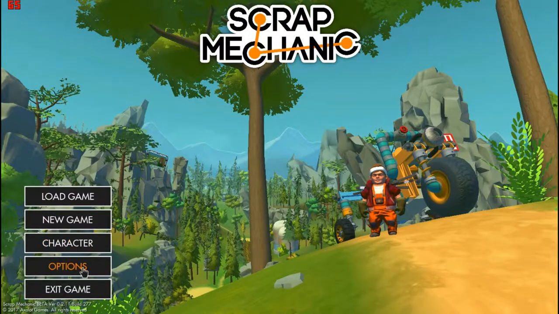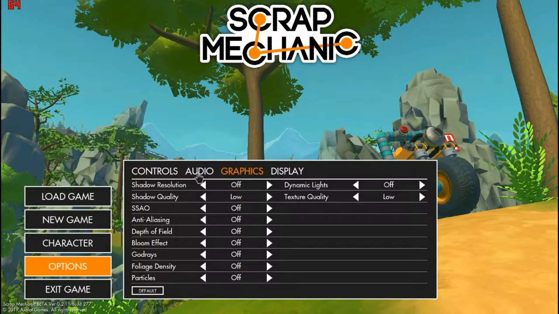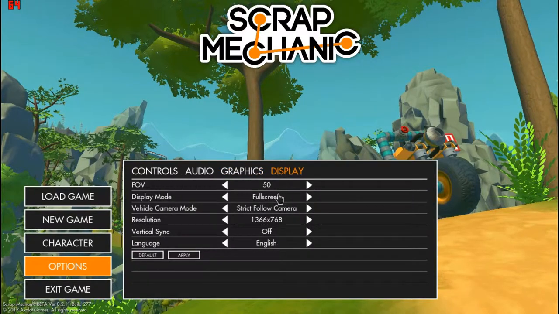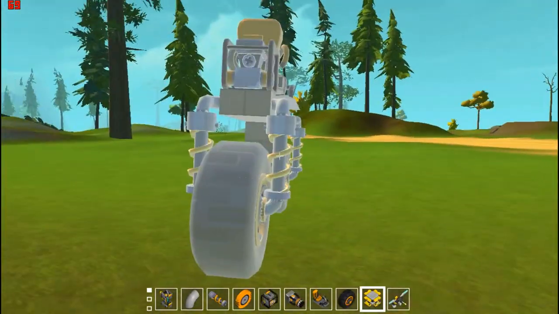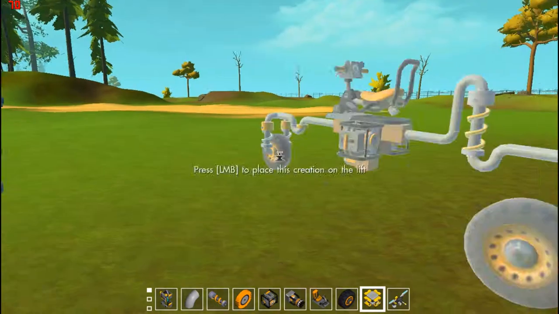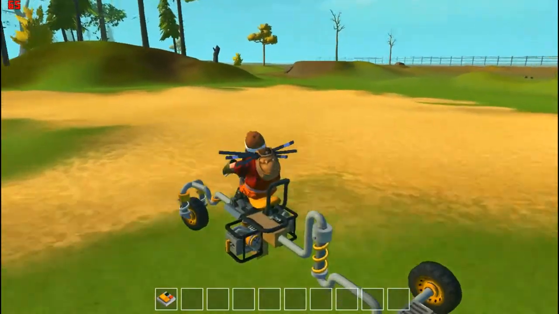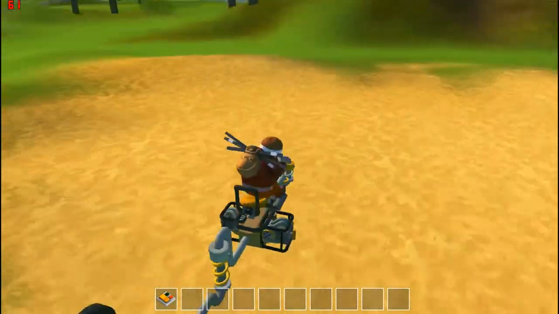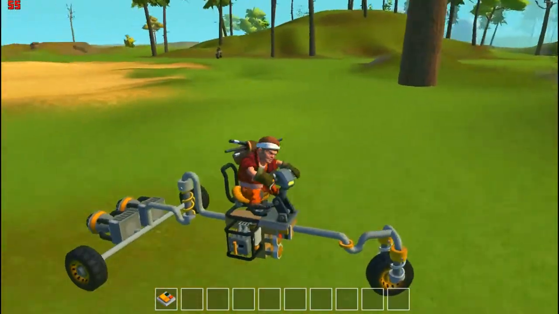Today we're going to test the frame rate on the game's grab mechanic on our system configurations. You can see here in the graphics options that I set everything as low as possible, and on the display we can see the screen resolution on which we are playing. As we can see, we have a really good frame rate. Let's go with this vehicle and see if the frame rate changes and stuff like that.